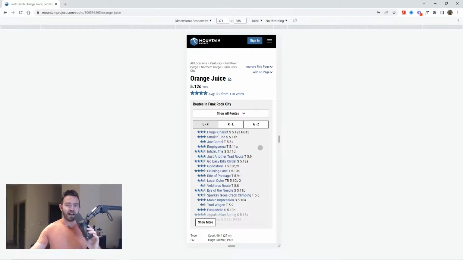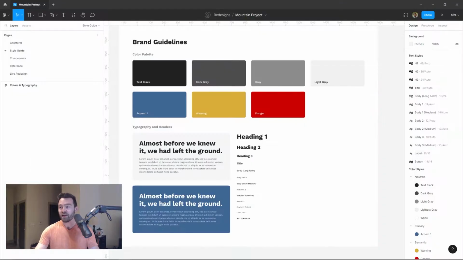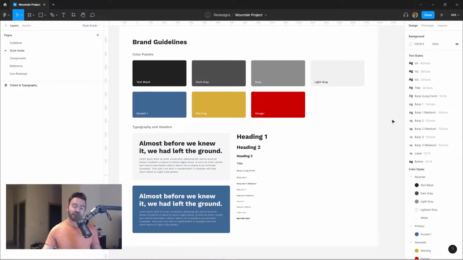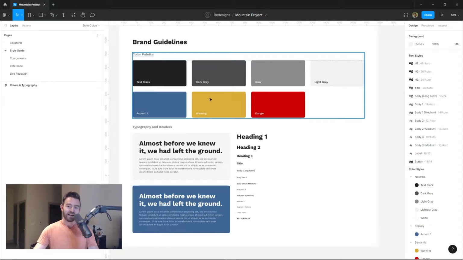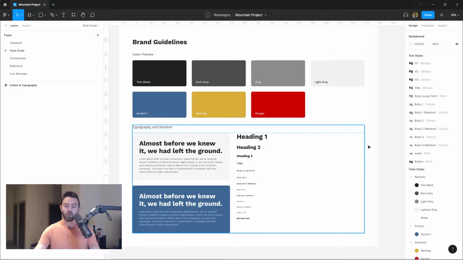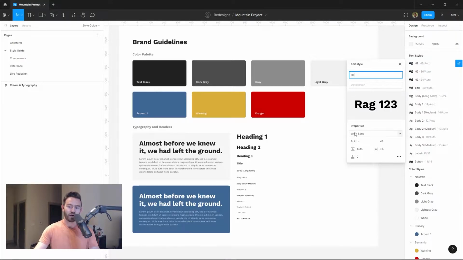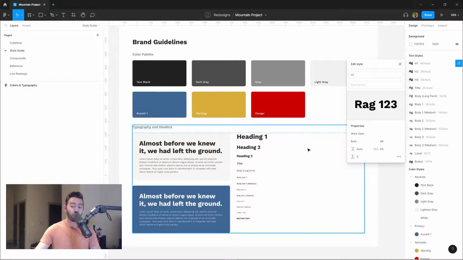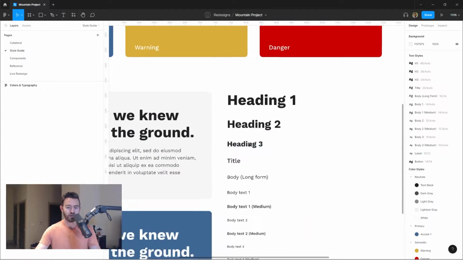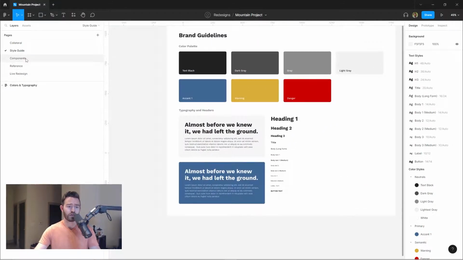So we're going to take a stab at redesigning Mountain Project so that I can go back to climbing and not worry myself with any usability issues on the interfaces that I'm trying to employ. So here we have, as usual, the style guide for your viewing pleasure. Nothing crazy here again. I'm going to take a stab at swapping out the font this time to actually have an interesting impact on the aesthetic. And we're using a really versatile sans font called Work Sans instead of Roboto, which they're using. But yeah, nothing too crazy here.